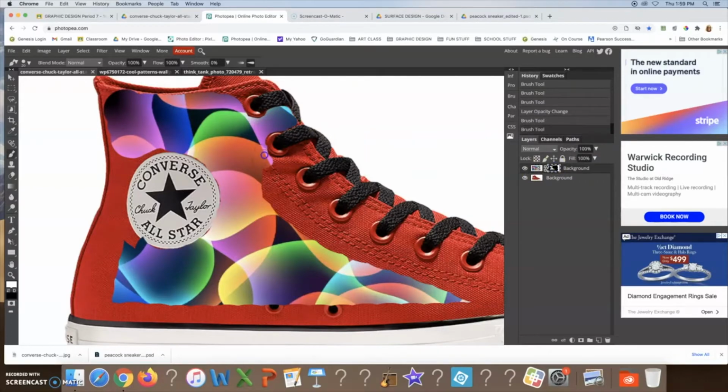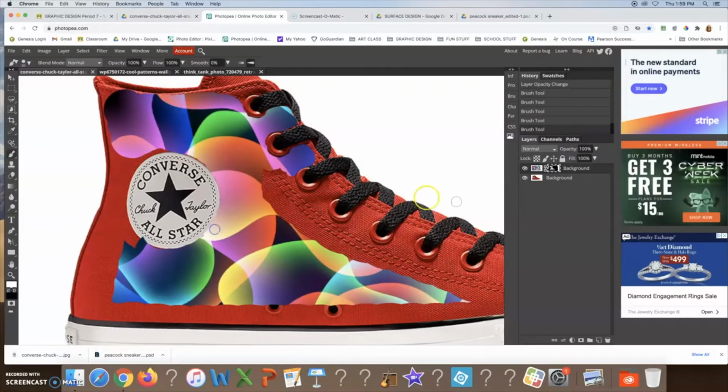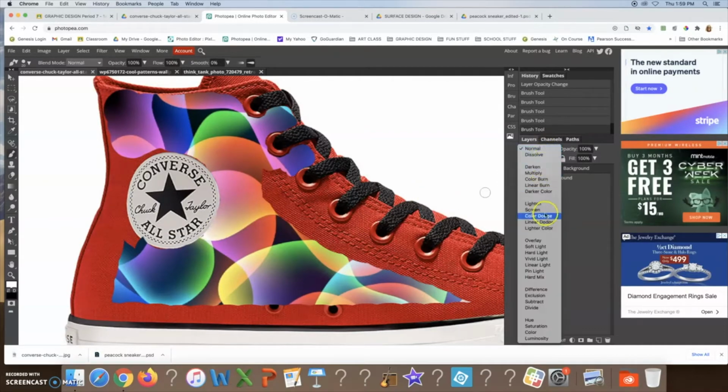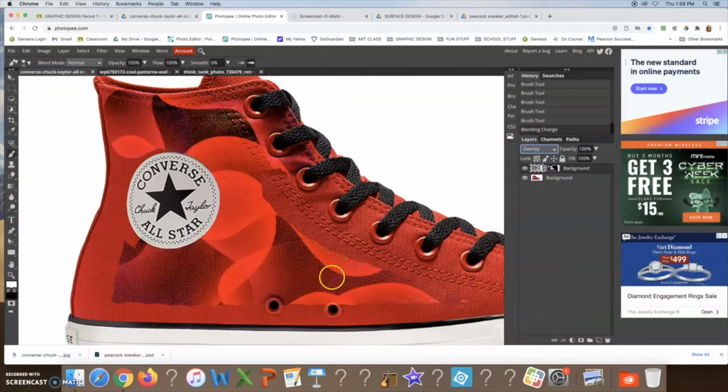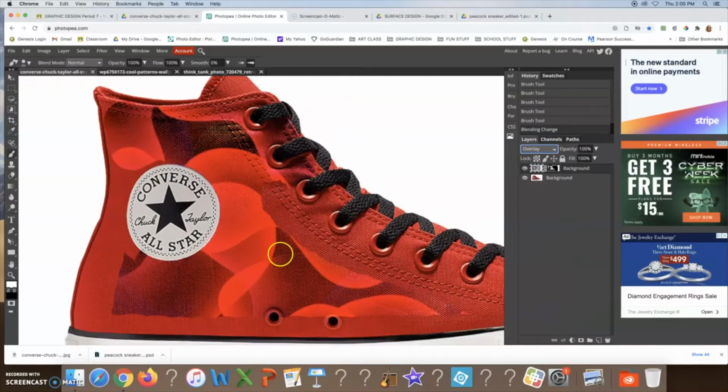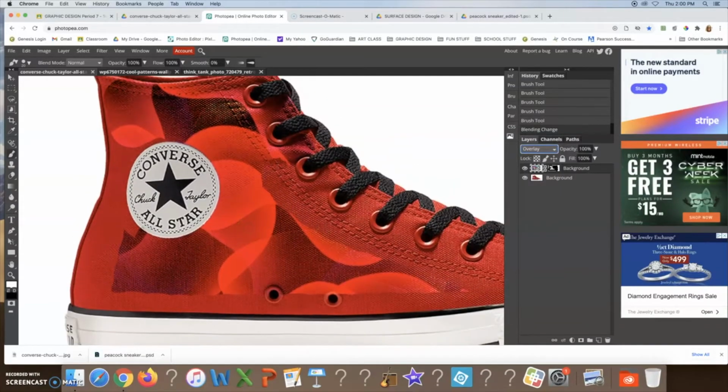So this is going to help me keep everything really, really nice and crisp and neat. But this isn't giving off the illusion. How you get the illusion is you take this layer, just like how we did with the Splash of Color project, and you change it to overlay. So what you're going to end up seeing is this image where you can start to see the pattern.